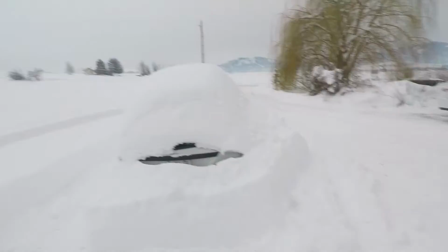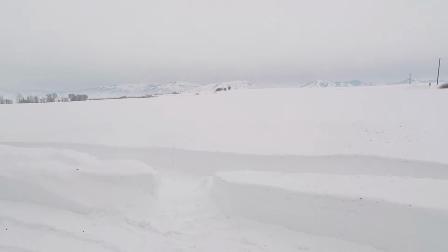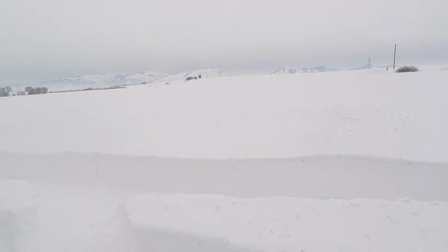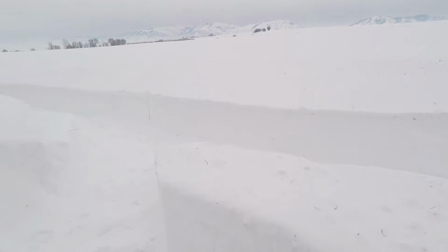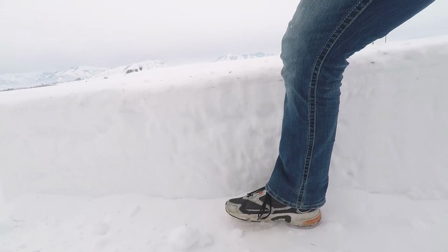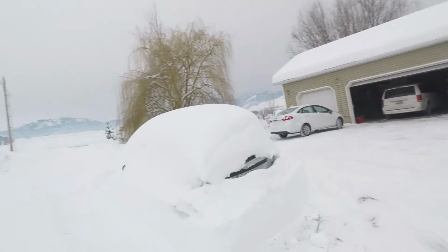So over the holidays I went out of town and came back. There was actually no snow on the ground when I left, and I came back and this is what we have. Yeah, so get some perspective in there. That's what was on the ground when I came back. Pretty freaking great.